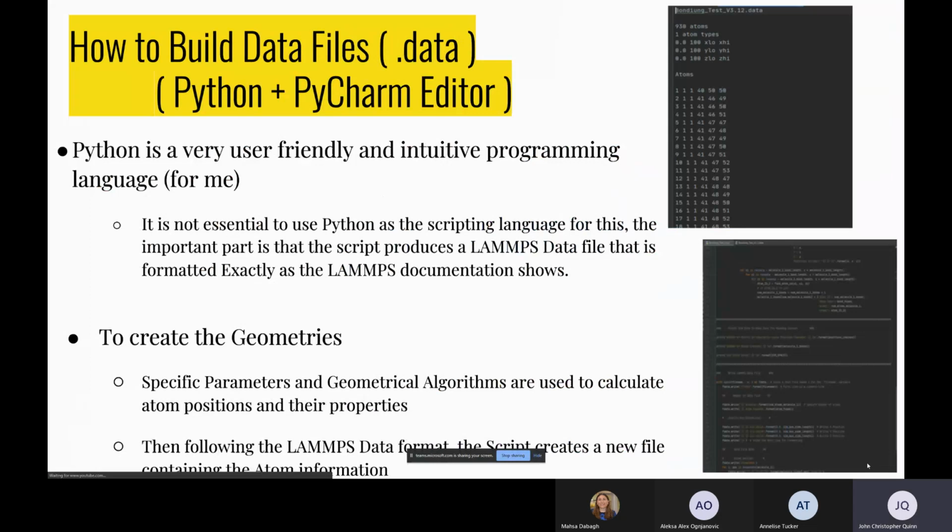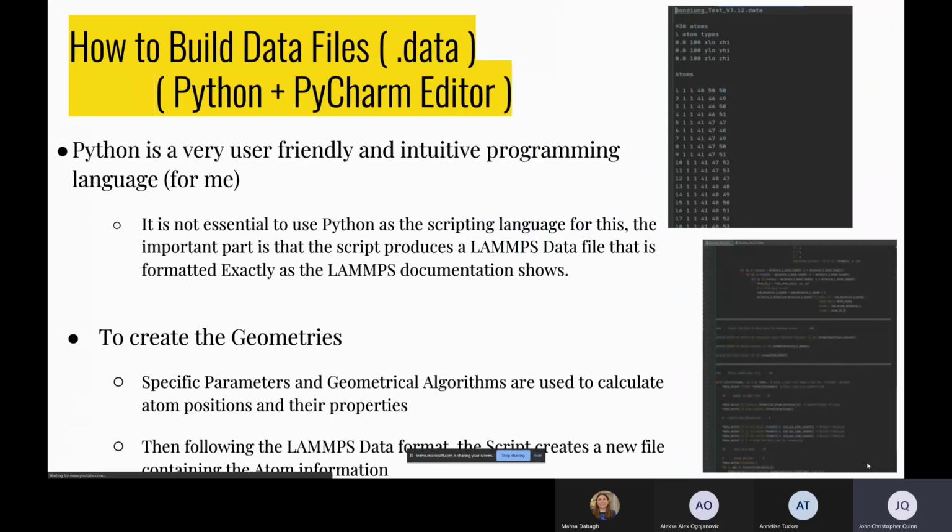Building data files within Python is done for me, at least, because Python is a very intuitive and user-friendly programming language. It's not necessary at all to use Python, but I just find it easier to write them this way. Other people have used MATLAB, like the Fu paper uses MATLAB to write their geometries.